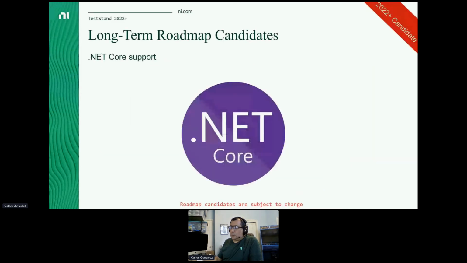Another thing we are looking into is a potential update to the .NET adapter to be able to call .NET Core libraries. We are also exploring moving the sequence editor to be based on .NET Core. That might facilitate our work later for a sequence editor that works on Linux. There are other considerations. Please talk to me if you have further interest in .NET Core. I would like to understand your needs, definitely.